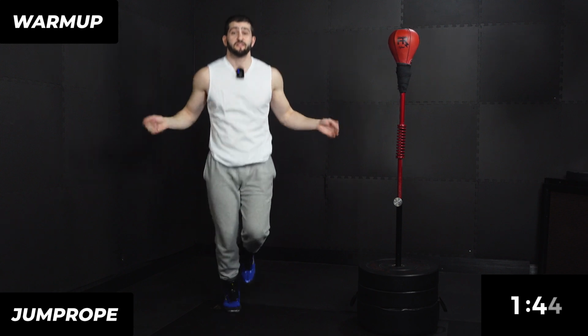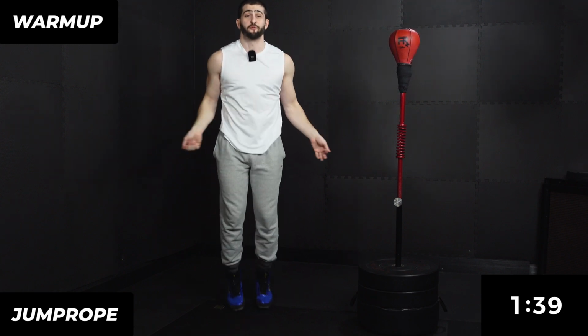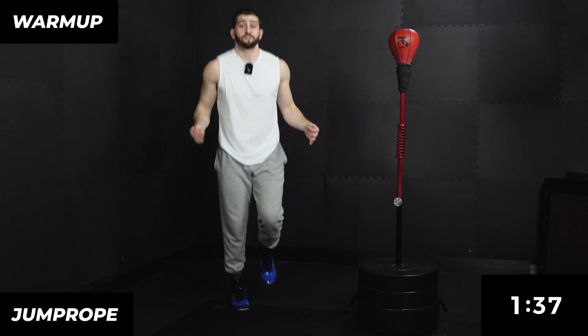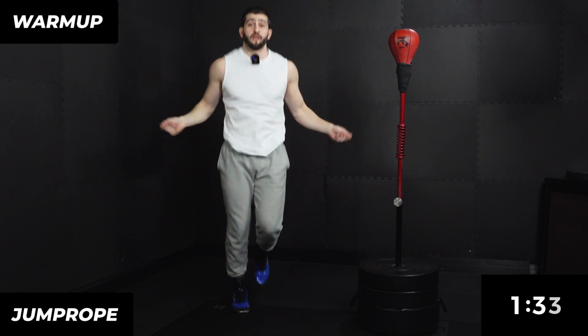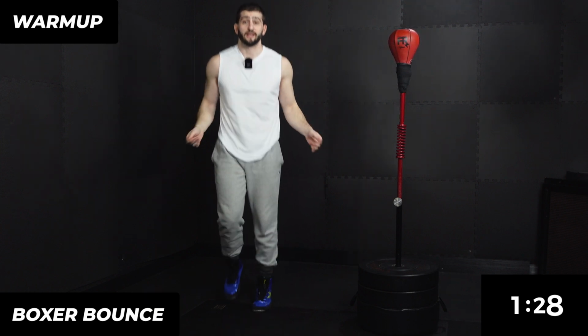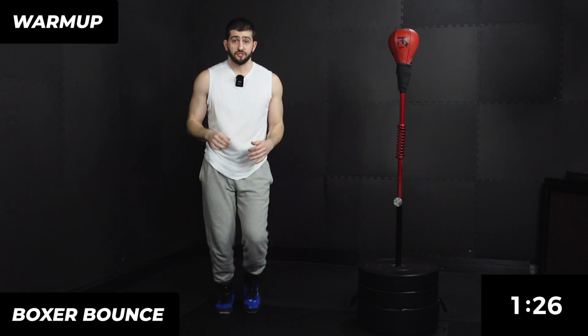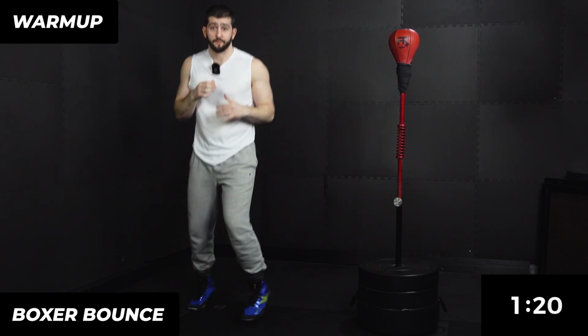Now, this is a super beginner workout. It's designed to be the first workout you do with your bag. But even if we start to get into the punches and you're a little confused, just X out of this workout and go to the beginning of this series, where I give you a more comprehensive breakdown of the stance and the punches. We're gonna go to a boxer bounce now. And just follow the series in order.